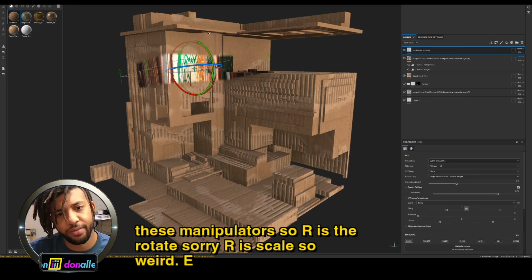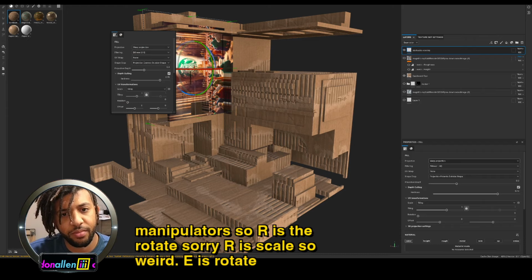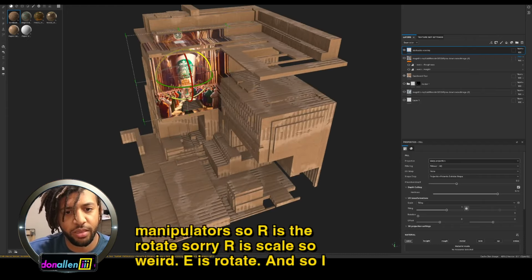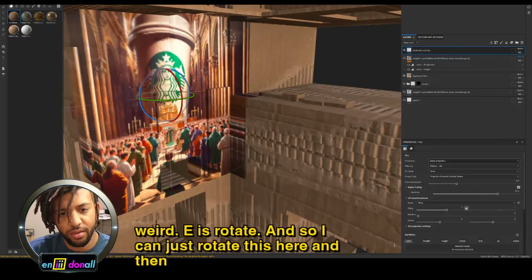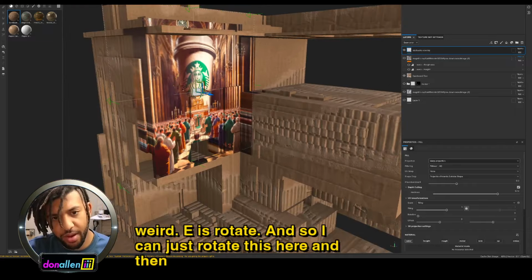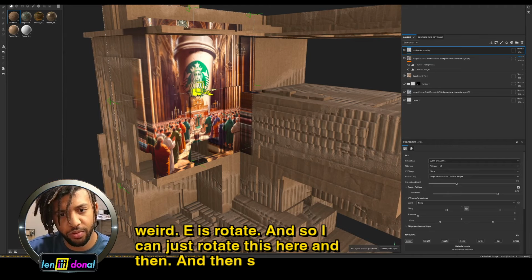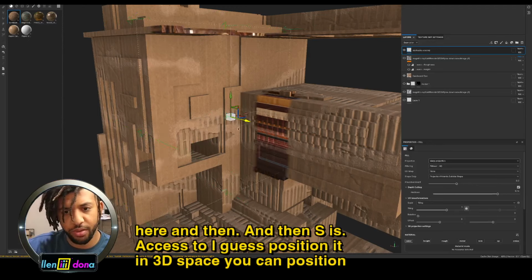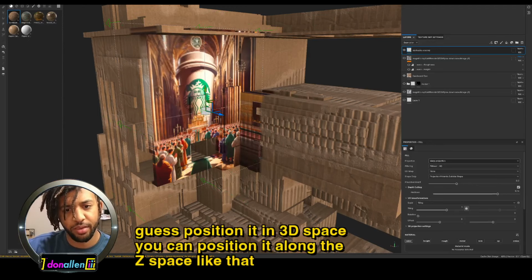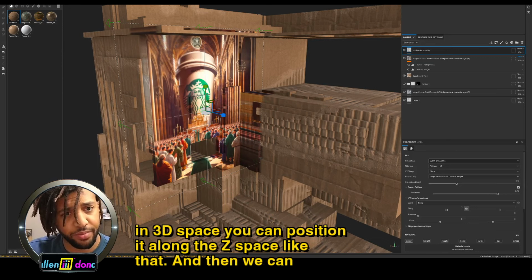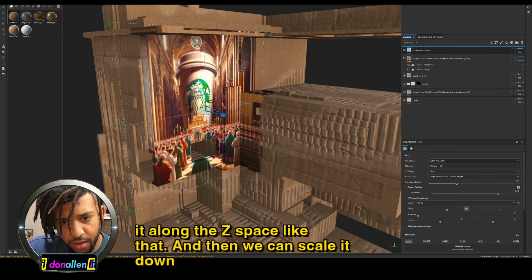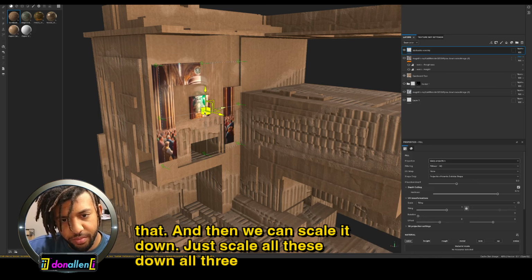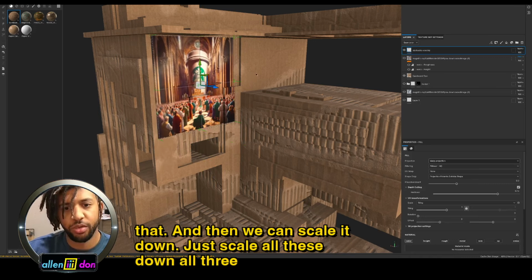E is rotate. And so I could just rotate this here, and then W is, I guess, to position it in 3D space. So you can position it along the Z space like that, and then we could scale it down. Let me just scale all of these down, all three. Yeah, so you can do stuff like that.